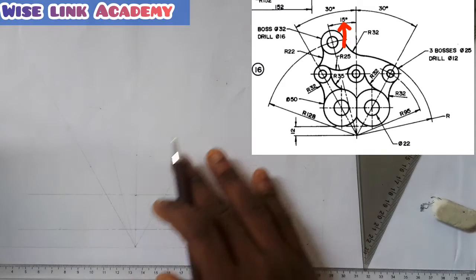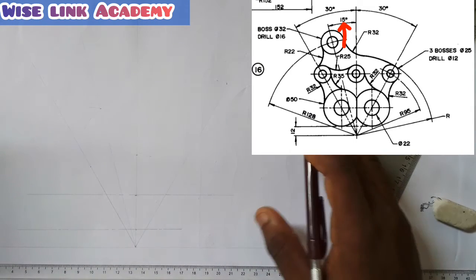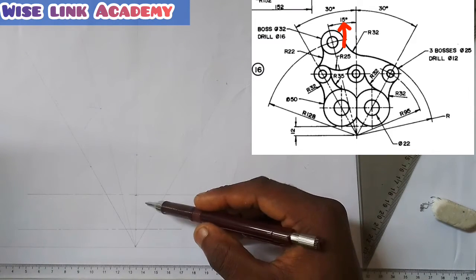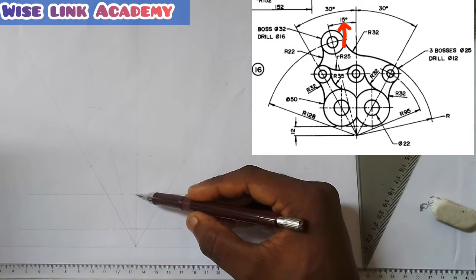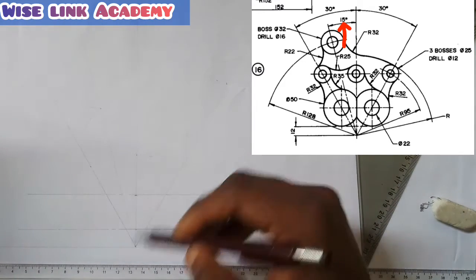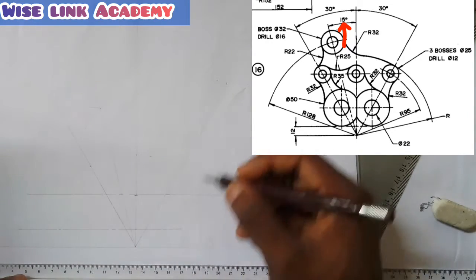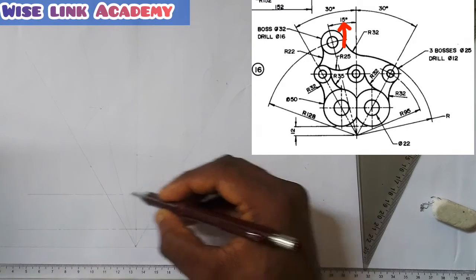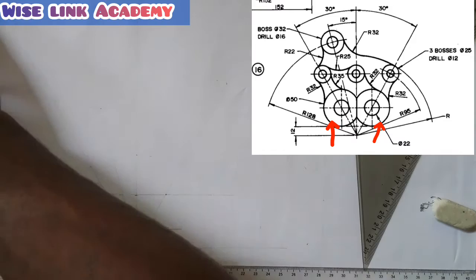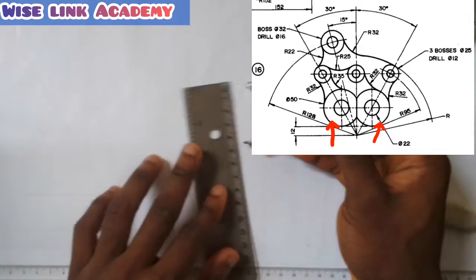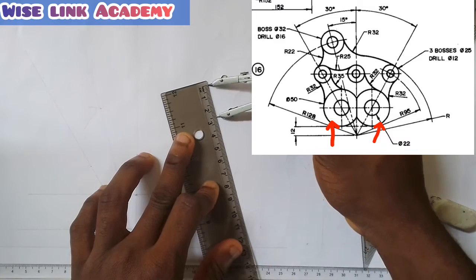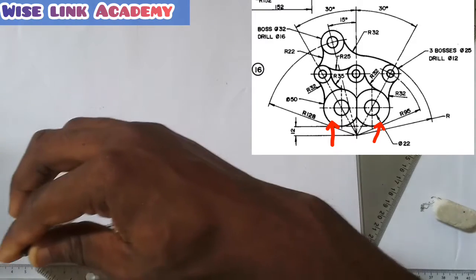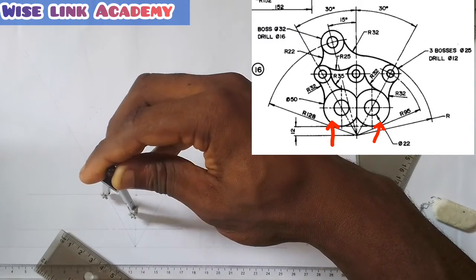So we have definitely reproduced those angles. Next task, let's now draw the circle. How do we draw the circle? We have measured the height of 25, right? Now, where the inclined lines we have drawn, the 30 and 30, that's where the first circle will be, and the second circle will be. So I will measure 25 on my meter rule, at this point here, and I will draw the circle.